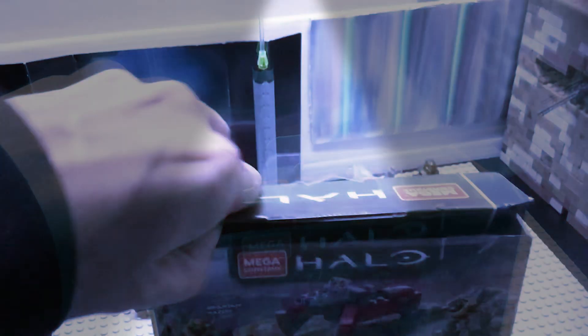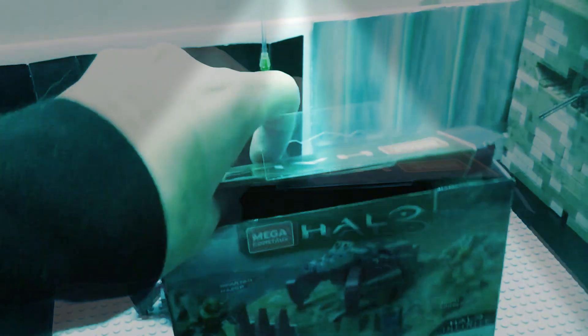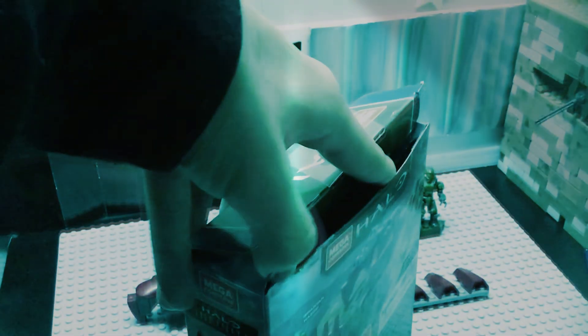The box has a plastic piece which allows it to be hung from a hook. The box is taped with a circular tape on each end of the top and a large one down the middle of the center at the bottom. Mega has come up with a new box concept which allows the preservation of the box to be a little better.